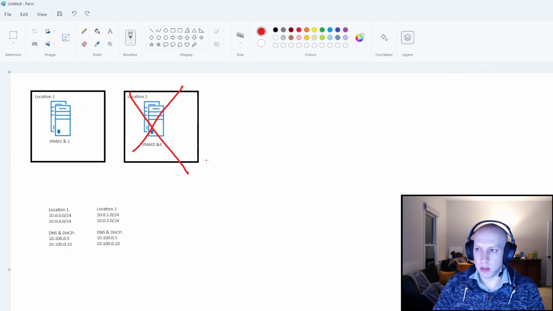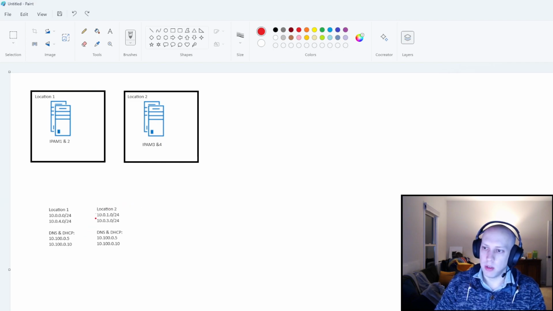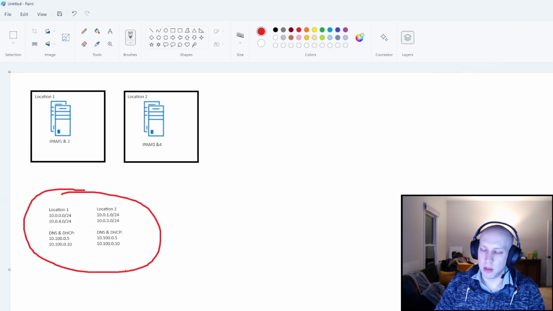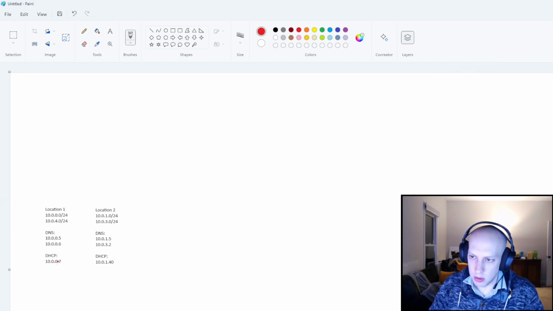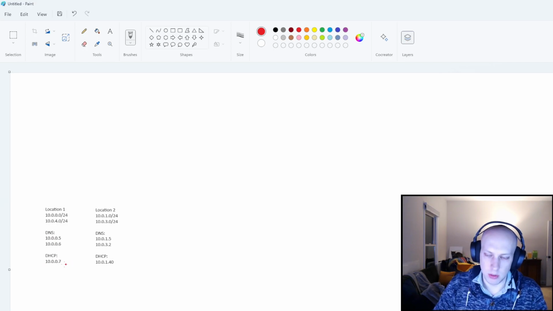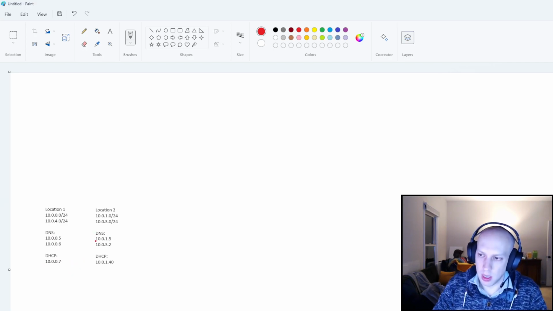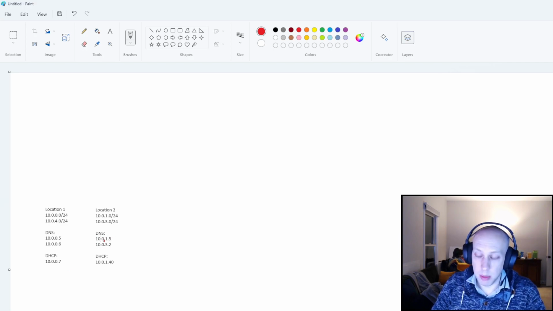And then what makes this really cool is if you look down at your IP address schemes, whereas before you had your DNS servers, each DNS server has its own IP address. Your DHCP server had a separate IP address, assuming they're not running on the same servers. And if you have multiple subnets, your DNS servers might be in different subnets, and you end up with 6 different IP addresses that you need to be aware of for managing.